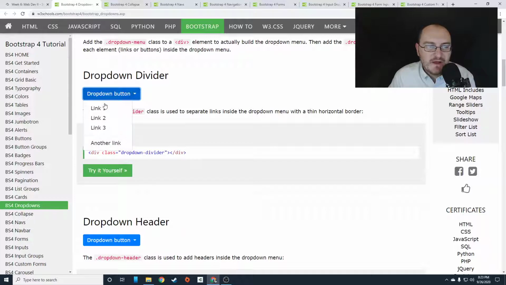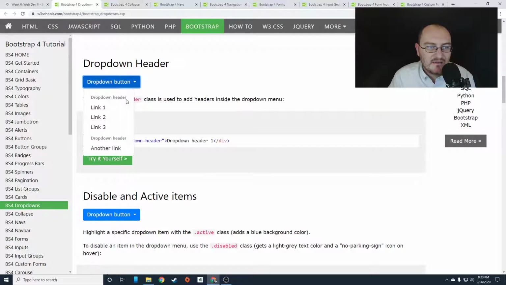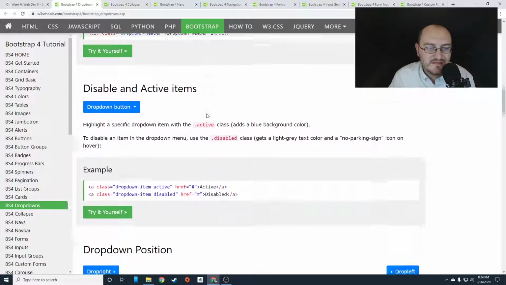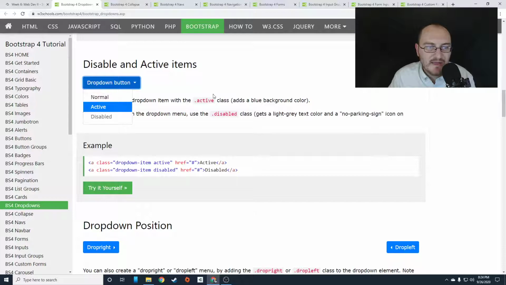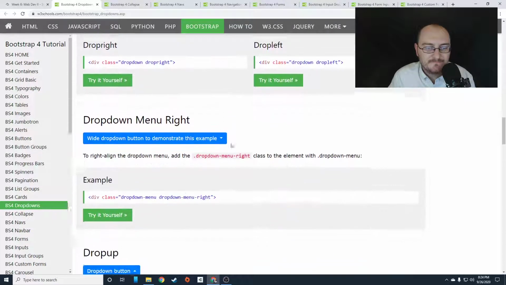You can also do a drop-down divider where you add a divider in so you can separate your links. You can create headers within the drop-down so that you can organize your links a little bit. You can disable items within the drop-down menu. You can set the drop-down menu to come out the side instead of the bottom.